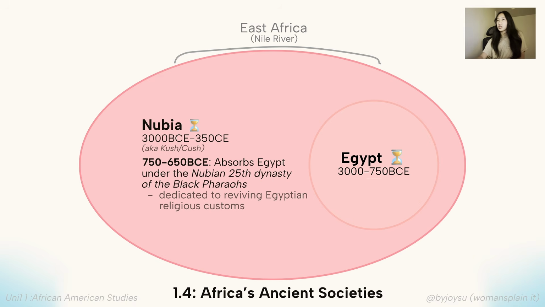Once you get into the Common Era, both societies do interesting things, like, for example, Nubia decides to convert to Christianity around the 5th century. But College Board specifies that they only need you to know these two as examples of ancient societies. So I'm guessing you're probably not going to know too much stuff after the Common Era starts.